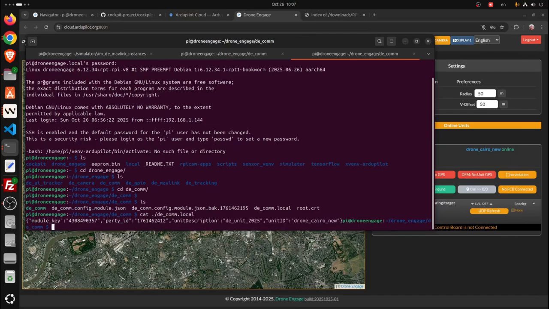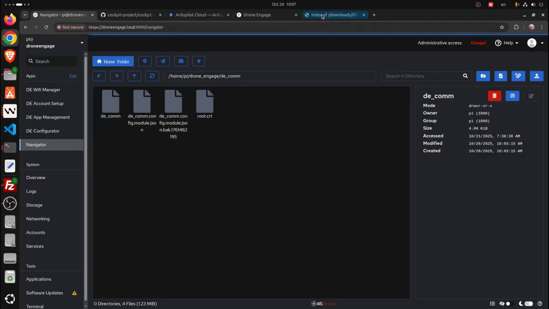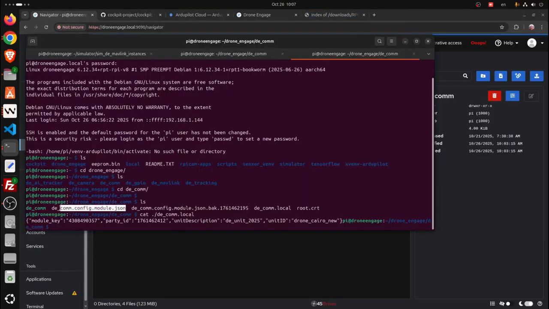So if you open the file here, you will find the old name still exists. So if you want to edit the name here, you need to delete this file. Feel free to delete this local file. It doesn't matter. You can delete it each time you shut down the application and run it, and it will be created automatically again. It's not something important. It's just important for specific features, meaning module key and party ID.